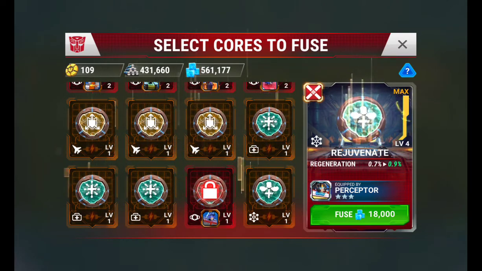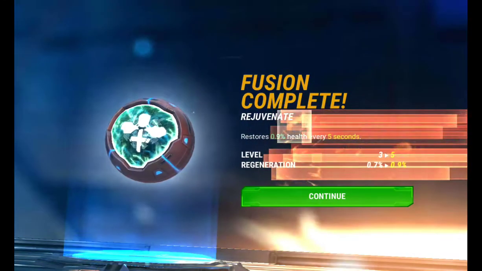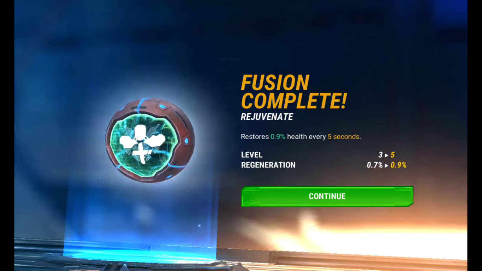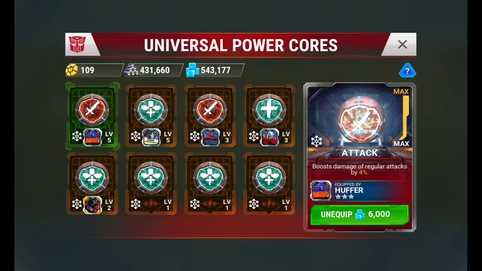Oh, well, max level is reached there. So I'll fuse it with 18,000 Energon. And now it increases to 0.9%. It's not a lot, but, you know, it does something. And you could even use other things that are not there.